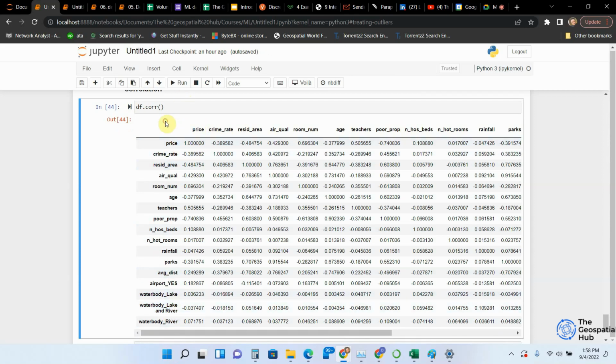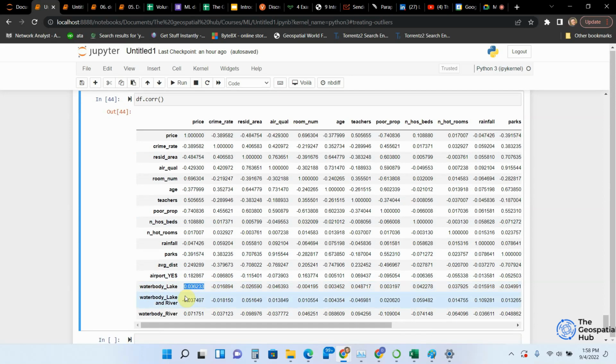Now, one thing to note is that for correlation, any value that tends to 1 has very high correlation, and any value that tends to 0 does not have correlation. So all these values are very close to 0, like this water lake. It doesn't really impact our model. Imagine you have a lot of columns. Here we have just 19 columns, right? Imagine you have maybe 500 columns. To make the work easier for your model, you can start from this correlation analysis and start deleting columns that are not useful to your model.